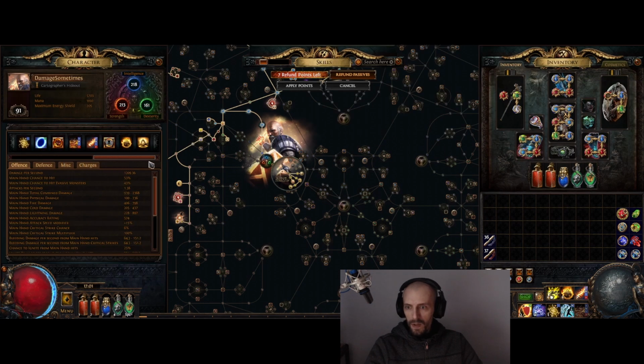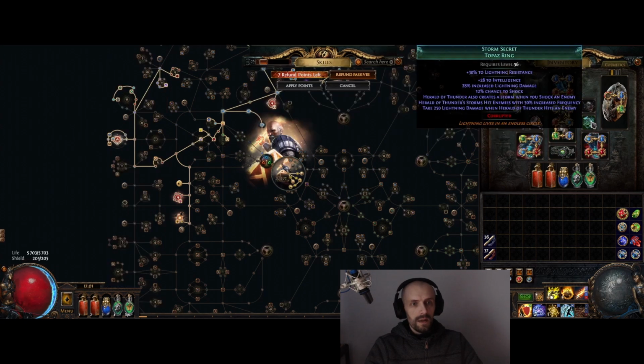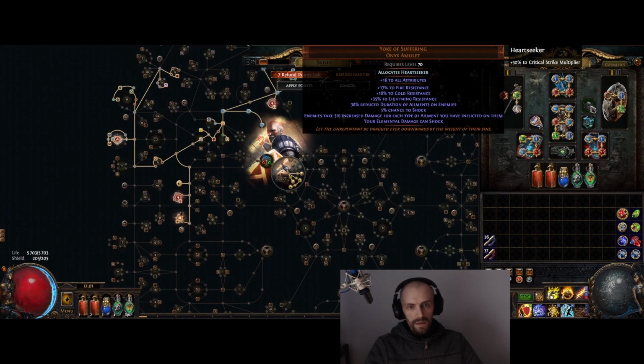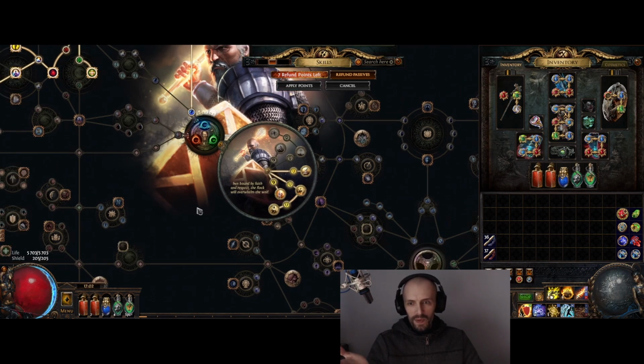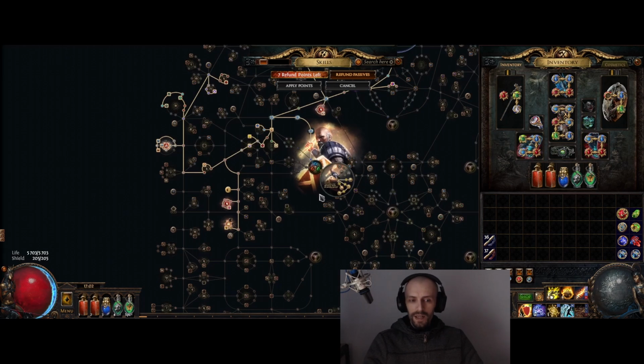I believe it's like 25% only. It may actually be a bit better for lightning, because I got Storm Secret, and Yoke of Suffering also has chance to shock. So yeah, and on top of that, if you want to play with Trinity, like I said, in order for Trinity to work, you need lightning damage, and in order to get lightning damage, you need physical damage, and in order to get physical damage, you need Phantasms. So until you get Phantasms, you're not really gonna be getting Trinity. It's just not gonna work.